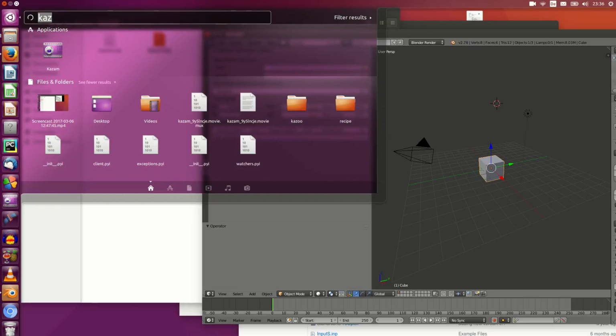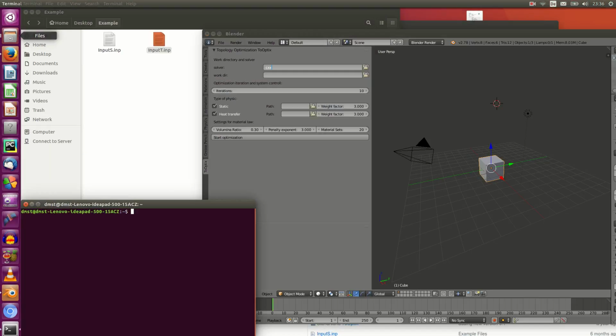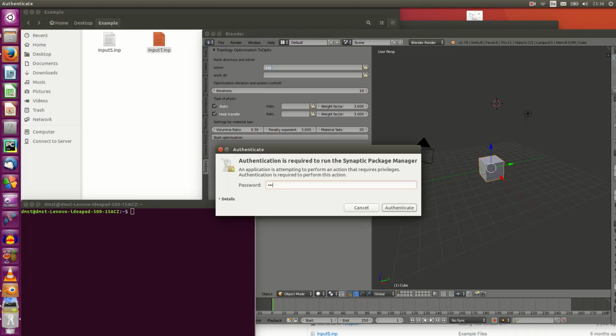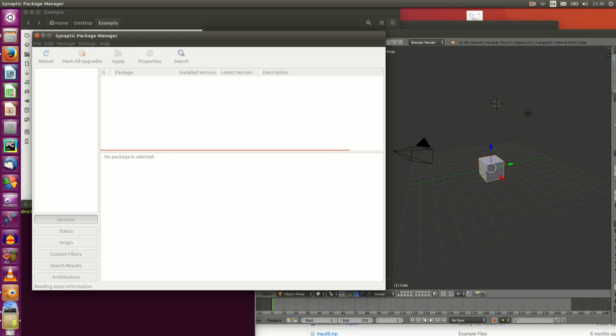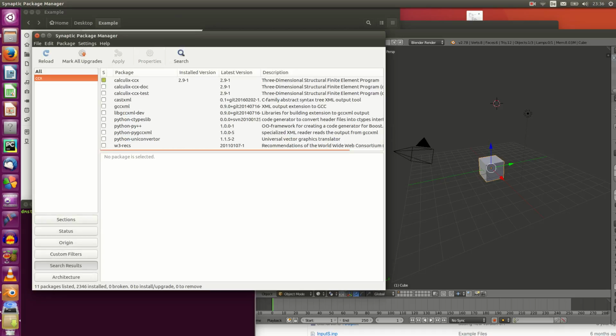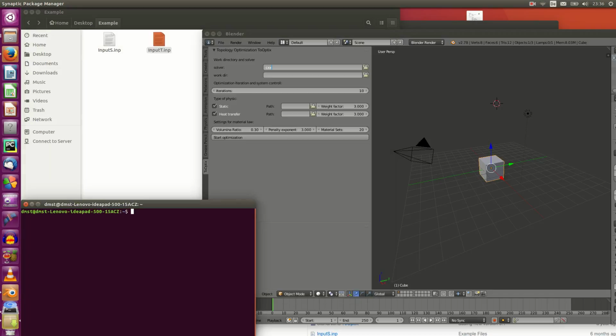If you want to install it on Linux, you can type sudo apt-get install ccx and enter, and that's it. Or you go in the Synaptics package manager, and there you find the latest version of Calculix. So here's ccx, and if you install it like that, you can use only ccx here in this menu. If you use the Windows version, you need to download the exe file. I showed this in some other videos. I will do it in the next tutorial, on the heat transfer case, for a Windows computer.